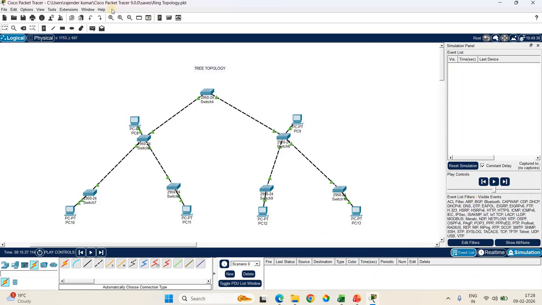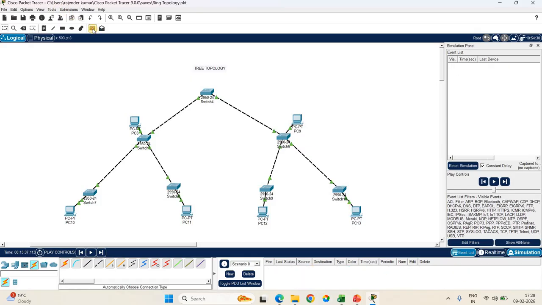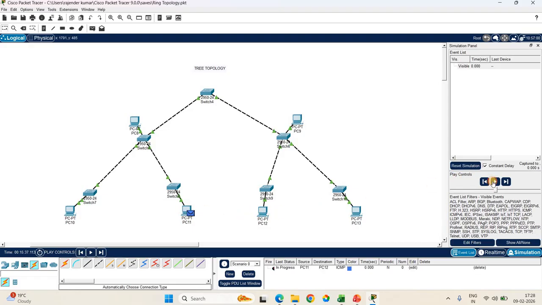We can take another example, PC11 to PC12.